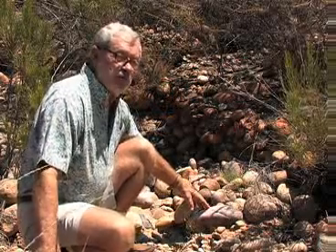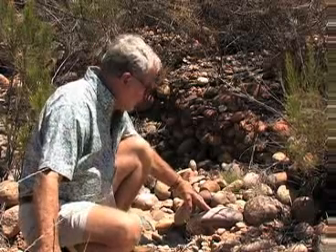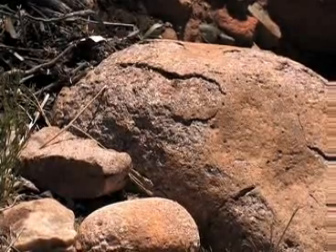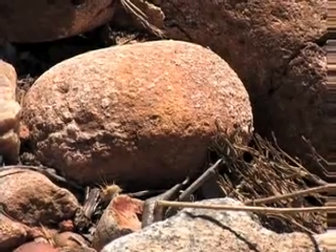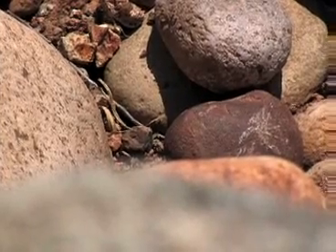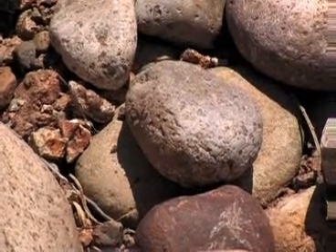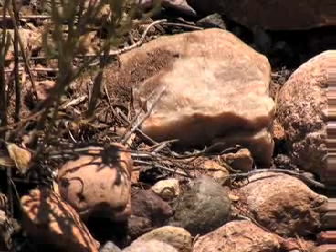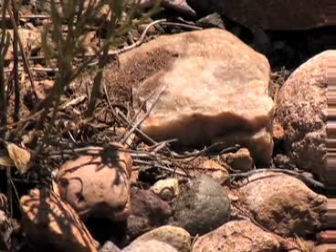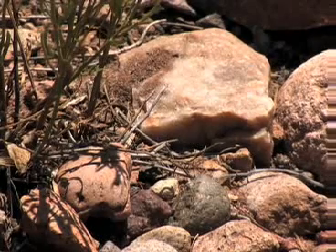These are primarily lava rocks — or as a geologist would say, extrusive igneous rocks — meaning they were spewed out of a volcano, spilling out across a continent rather than a seafloor, only to be eroded, broken up, carried down the river, and deposited in the delta. There are many kinds of purplish and reddish ones — those are the rhyolites. The light ones are dacite. Among them there are also quartzites, which is a metamorphic rock rather than an extrusive igneous rock, but all of them are very water-rounded. Quartzites, by the way, are the oldest rock one could find in the San Diego area — they're pre-Cambrian in age, meaning over a billion years old. These are between one and two billion years of age.